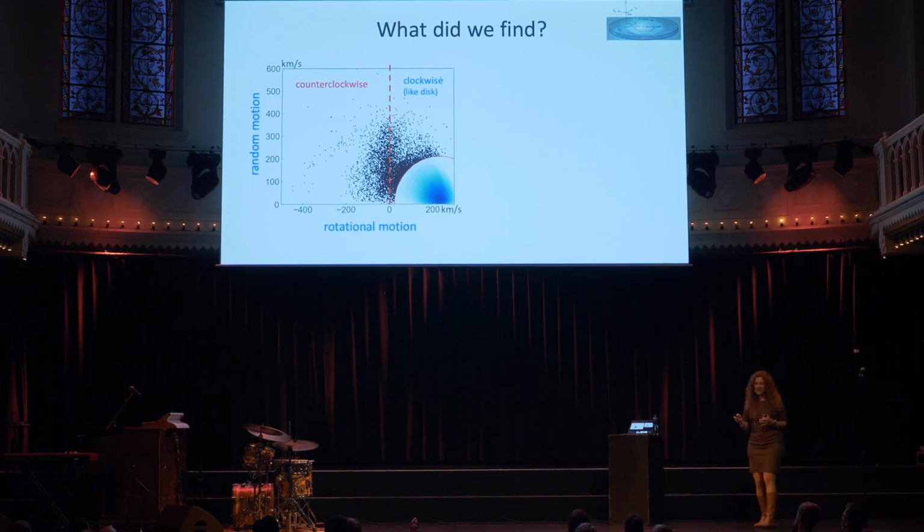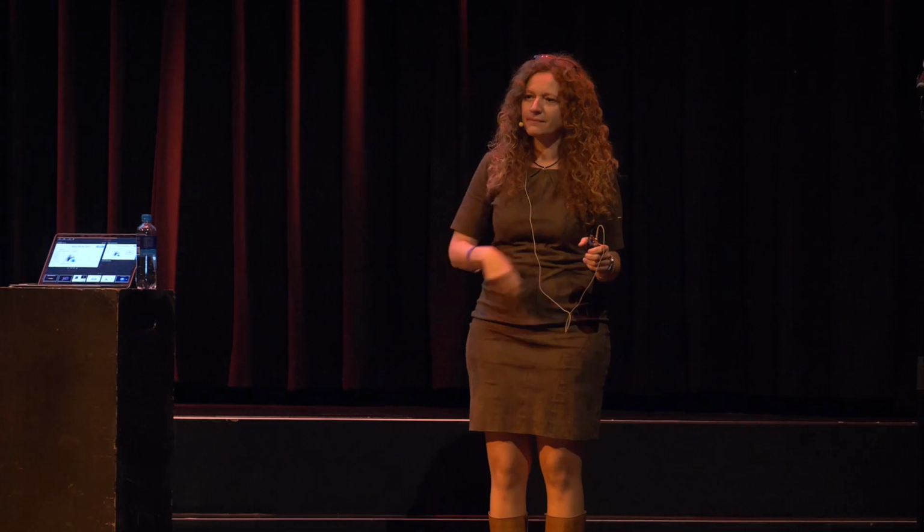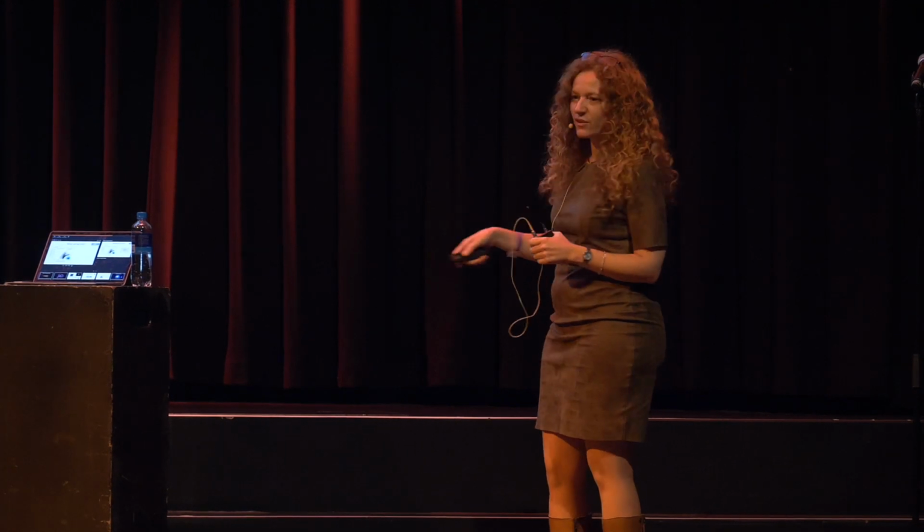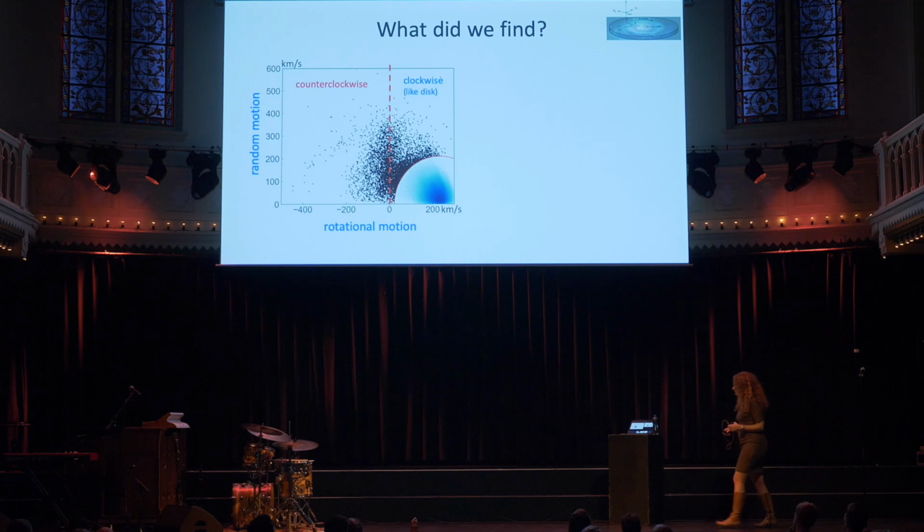And the other thing that we see about this, which is really odd, is, so I put this line here. The stars in the disk of our galaxy all go clockwise. Now it turns out that if you look at the halo stars, the majority are going in the opposite sense. That's weird.